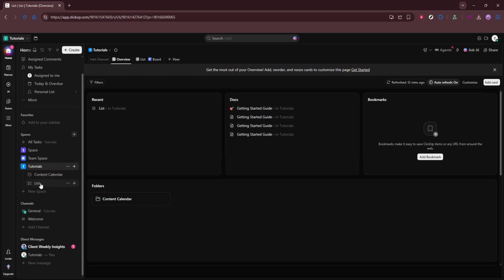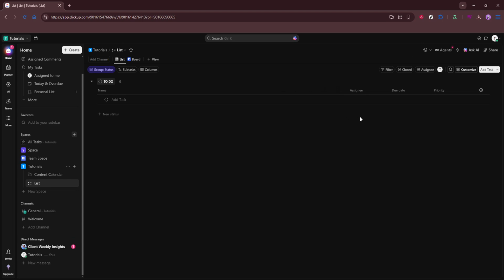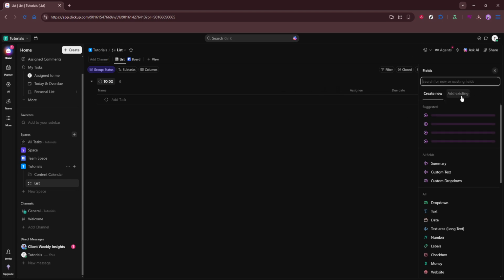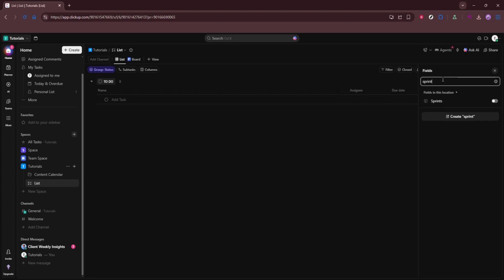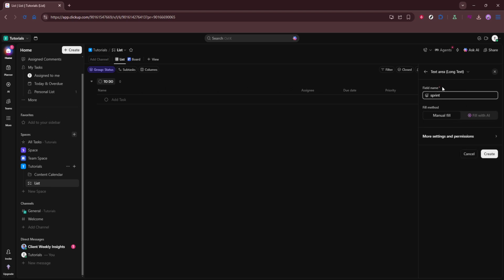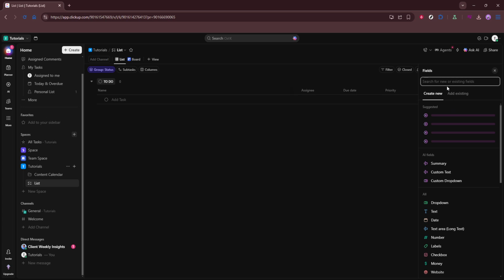With the sprint column visible, you can assign each task to a sprint and quickly tell what's planned now versus later. If you like, filter or sort by that column to focus your board during planning or stand-ups without changing any task details. A few best practices as you work.